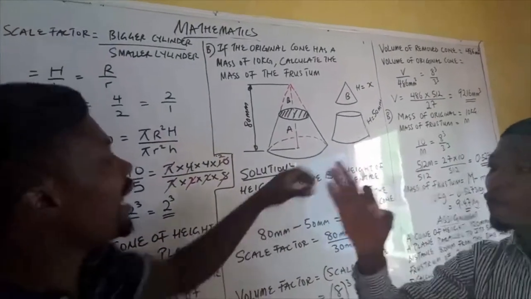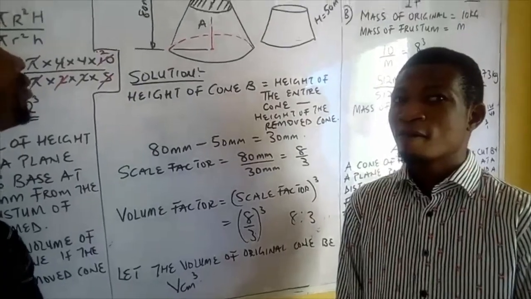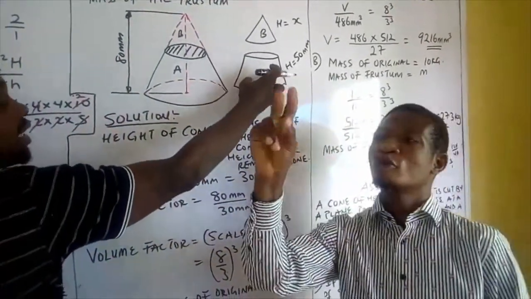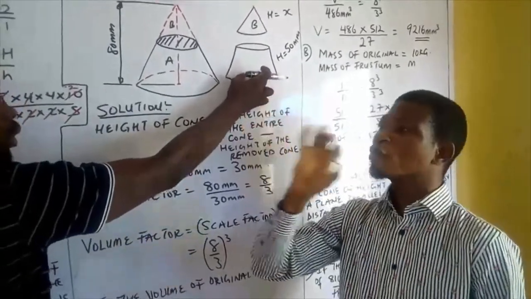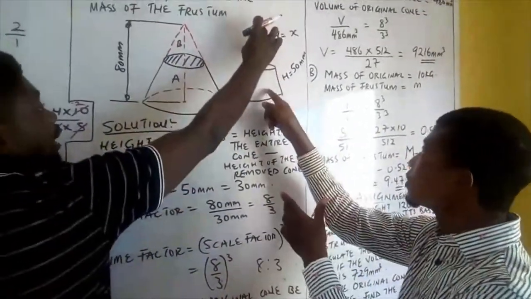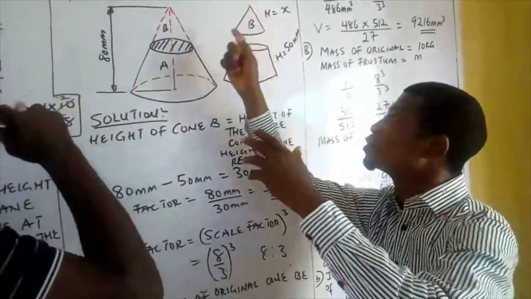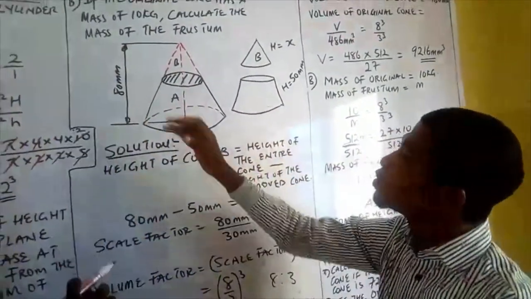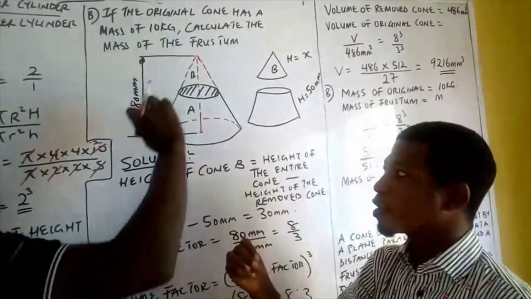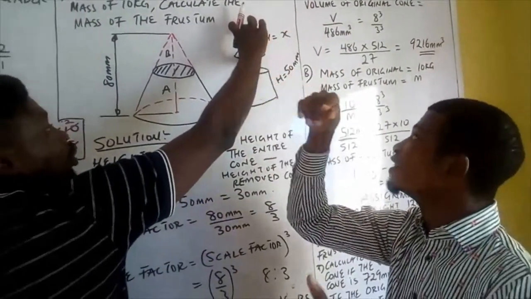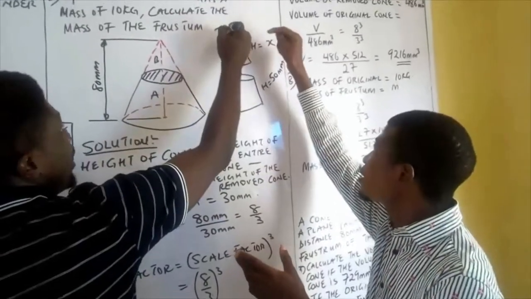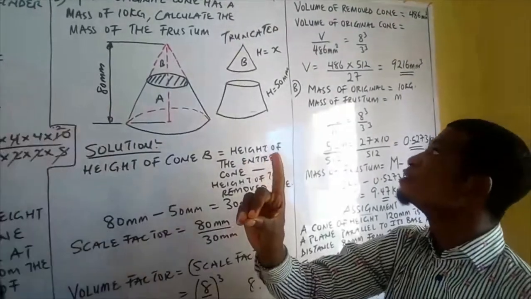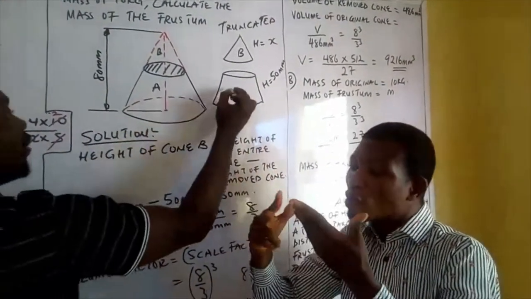The frustum basically is below. The frustum of the cone is this part that is cut off and the truncated part is this upper part. The entire cone itself is 80 millimeters tall and you have to find the height of this cone that is formed here from the truncated part.